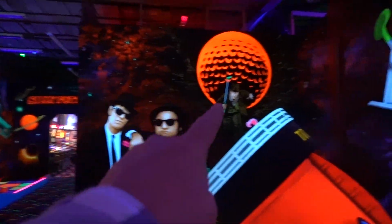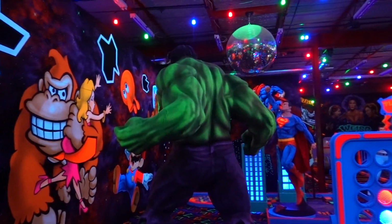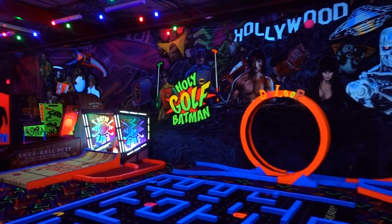All the artwork that was on this wall, this wall, this wall, and that wall is now for sale. And it's really cool. It's great artwork. And the reason why we're getting rid of it is because as we were developing the theme, and we built the first one for ourselves, I didn't really have a clue how it was going to turn out, because everything that I do is just kind of on instinct and how I feel and what I think is working and what's not working. So this is a perfect example, this mini golf, of I wish I would have done it different the first time. And that is today's topic.